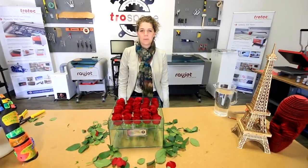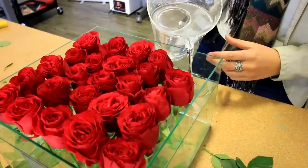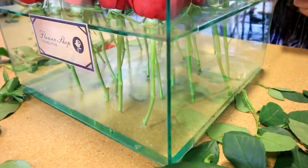And now we have our finished flower box. And now I'm just gonna add some water. You can see that the acrylic glue seals the edges together.